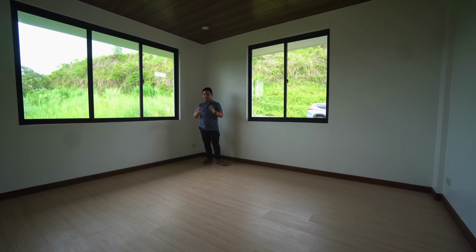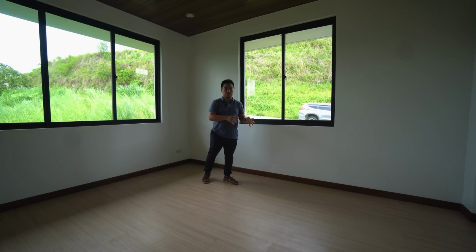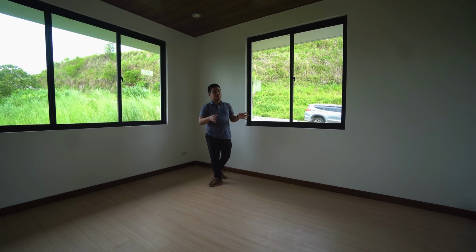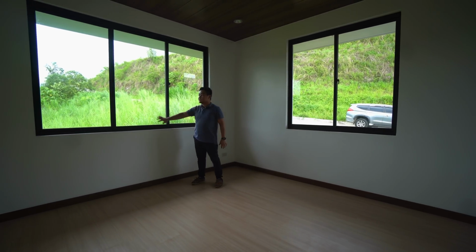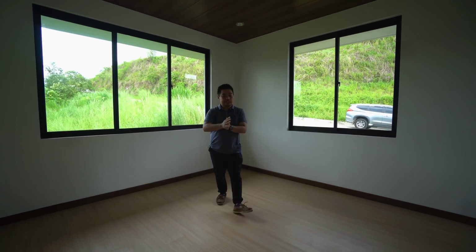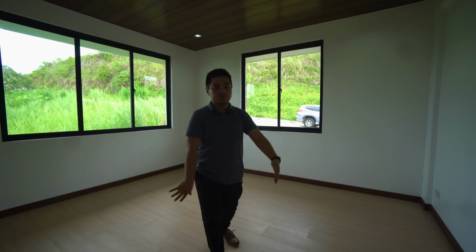And ayun yung makikita nating trend in this property or in this house. Lahat ng mga bahay, lahat ng mga kwarto, high ceiling siya. And of course, you have the amazing view of Sun Valley here, dahil may malalaki kang windows dito. Tingnan natin yung bathroom saglit dito sa katabi ng ating seniors room.